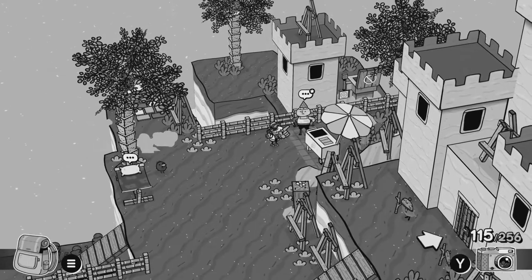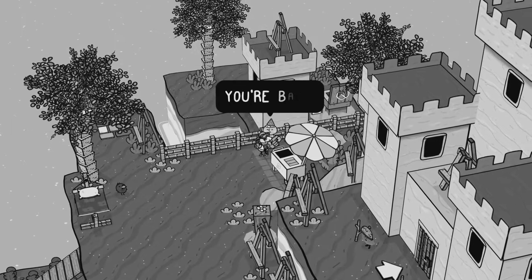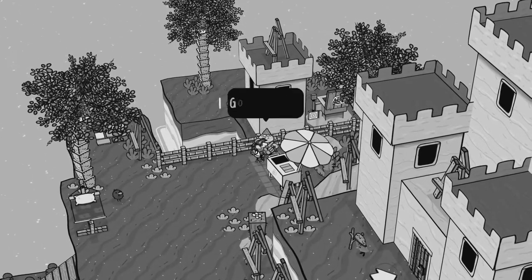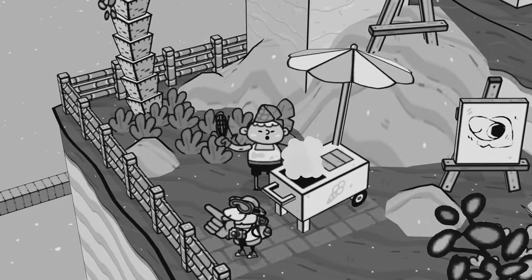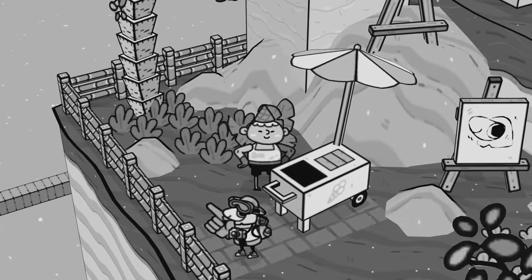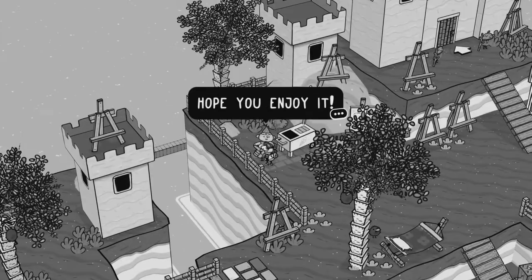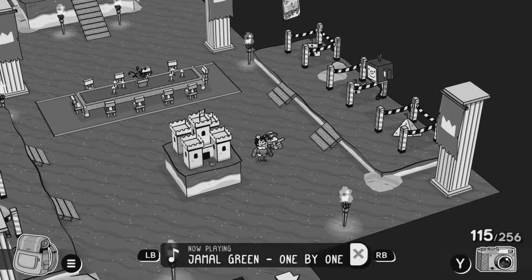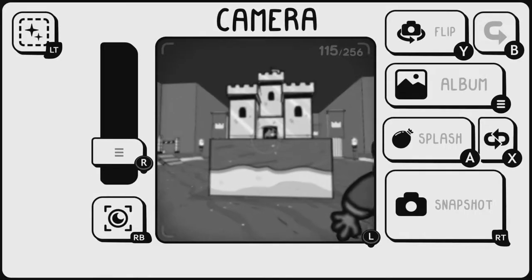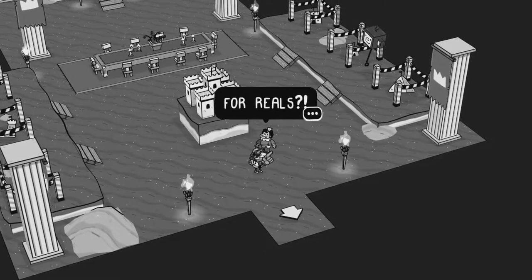So then opposite him, we can speak to this ice cream guy for his task, and some ice creams will be made from the fruit that we've already collected. After that then, we're going to head inside the castle, try and take a picture of anything in here, and then this kid will get in the way of your photo.